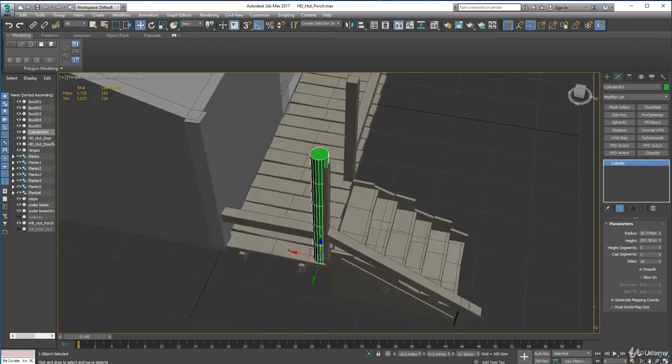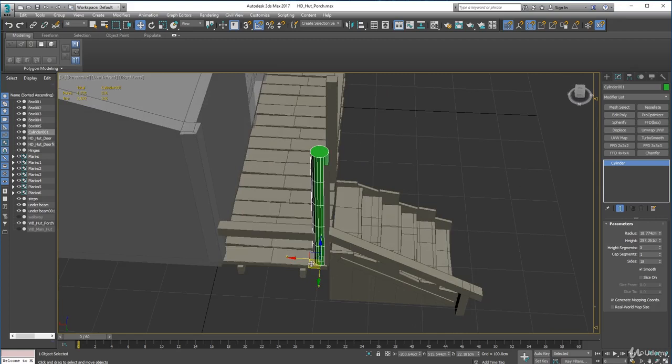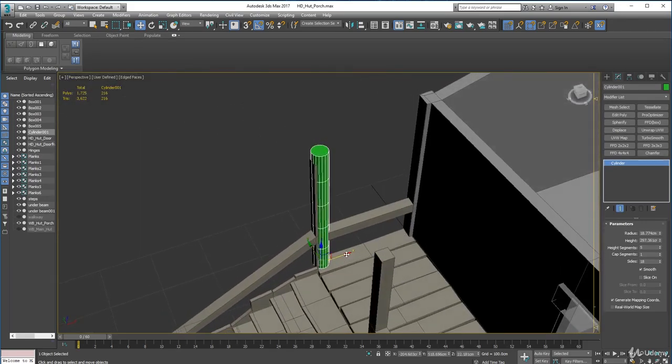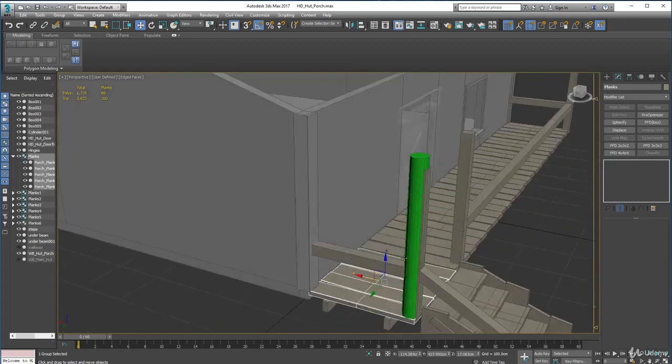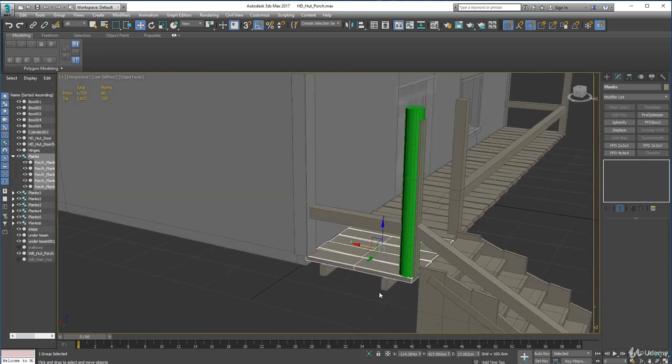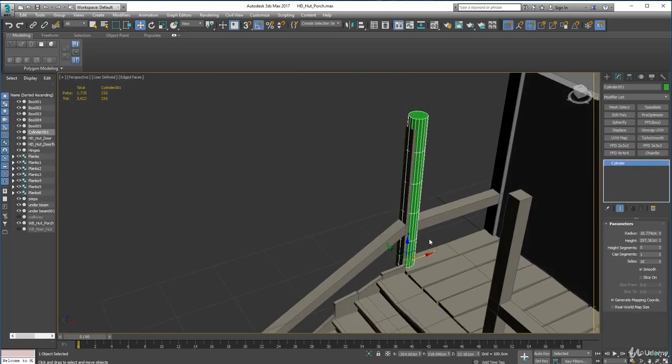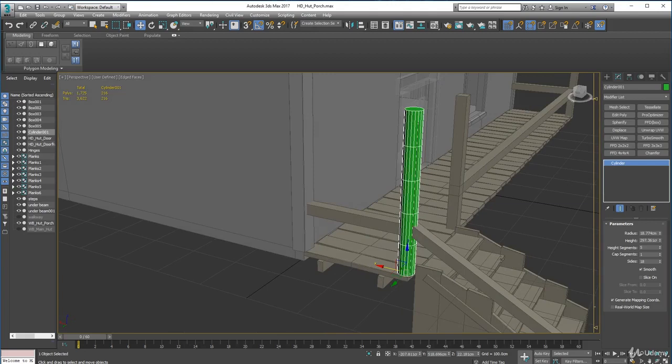More polygons, but we've got plenty to spare at the moment. So let's just use them and make it look really cool and really interesting. And I might even change these under here so they're big long tree stumps. But I will leave the planks and the steps as they are. But you know, these are the decisions you can make as you go along. I know it's not in the concept, but that's fine.